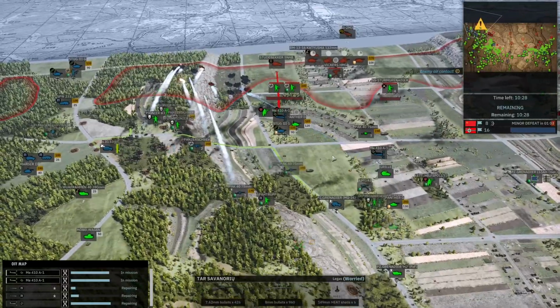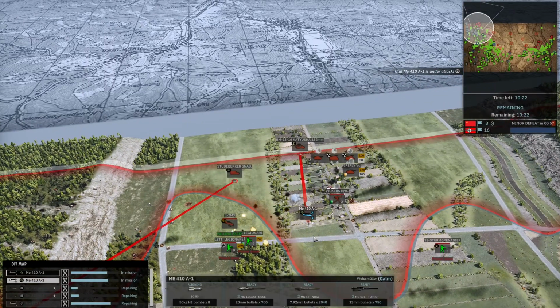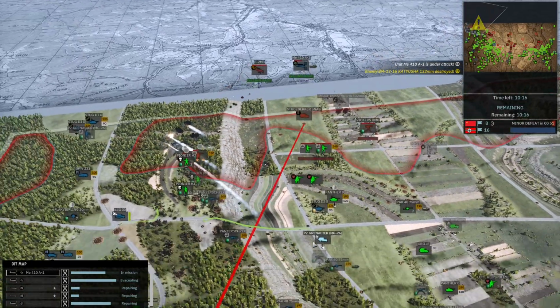I've called in ME-410s to take things out here in the back. I see a Katyusha in the last minute here. See if we can take him out. And he is knocked out.